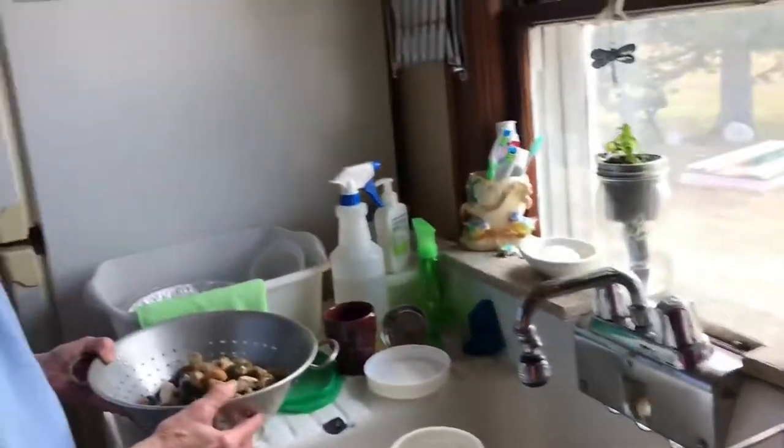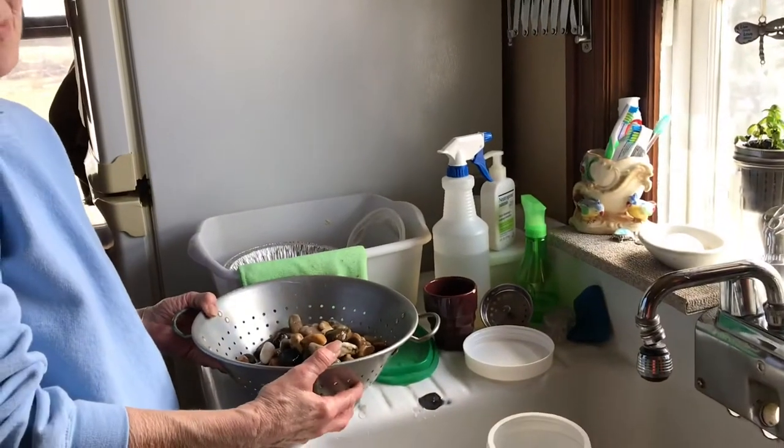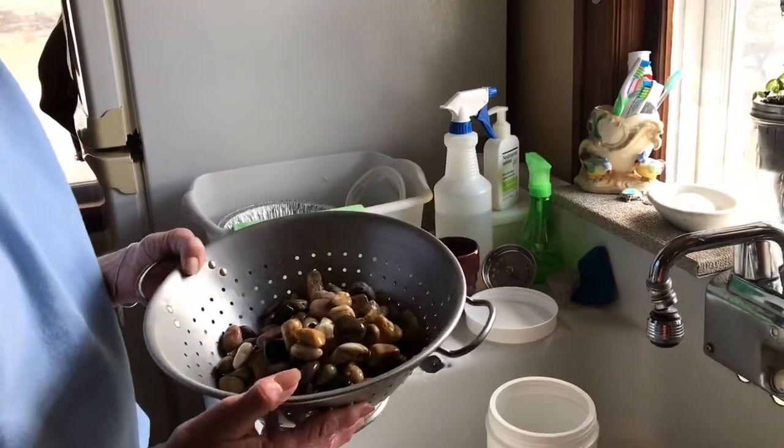So, Grandma. Yes. Do you want to tell everybody what you're doing over here? Not really, but yeah, I'm cleaning rocks. Well, how are you cleaning the rocks?